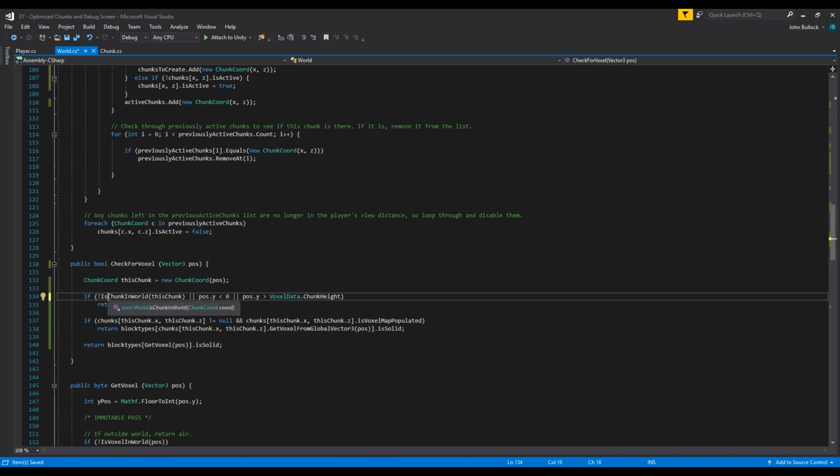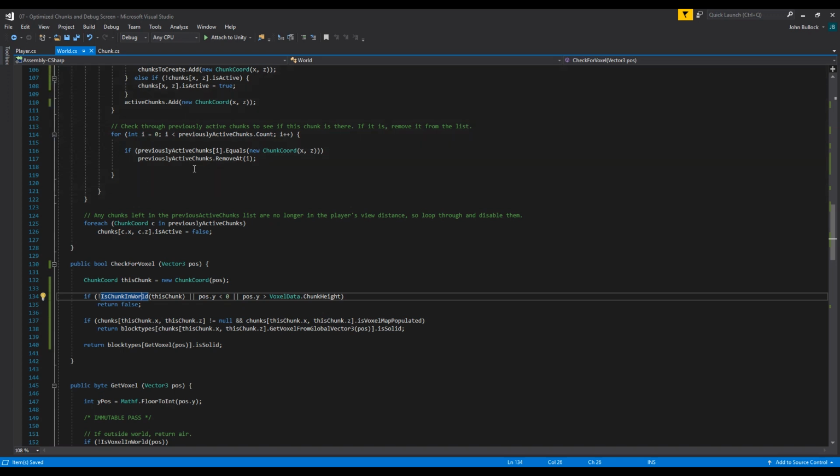Basically, check if the chunk is in the world first, and then do a separate check for the Y position. Make sure it's not under the world or above the world. And for some reason that is working when is voxel in world is not working. So I have to look into that. But for now, I don't want to bog this tutorial down with bug finding. This line of code works.